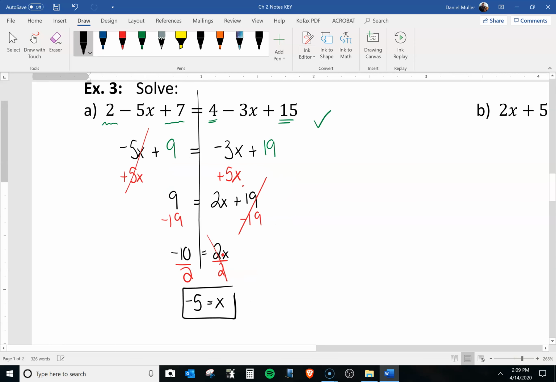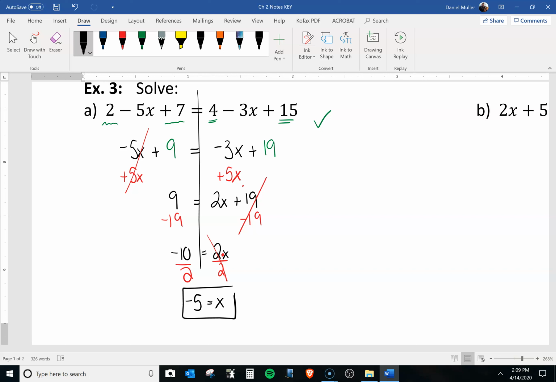So recap that. Combine the like terms on the right, combine the like terms on the left. I got 19 and I got a 9, and I wrote those numbers on the right side and the x's on the left. Next, move over the smaller or more negative x. So I added the 5x because this was a negative 5 and that was the more negative one. So I added the 5x over to this side. Negative 3 plus 5 is 2.